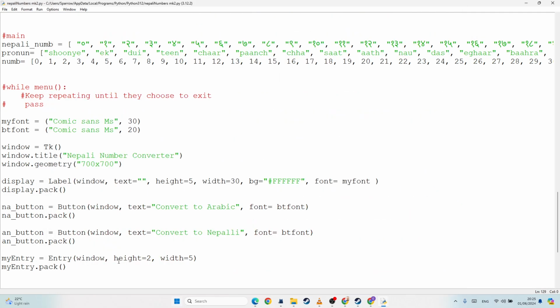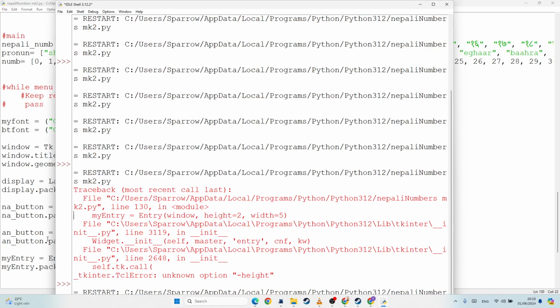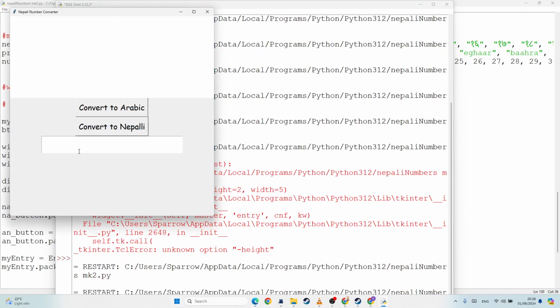Okay, so I've got that. Oh, doesn't like height and width. Okay, so let's get rid of that. So I've got that there. It seems really small. What if I change the font, I wonder? Can I change the font in the entry? Okay, yeah. So this way I can make it nice and large, the thing that I want to enter. Pretty ugly, but that's the things I want so far.